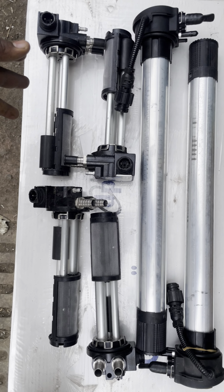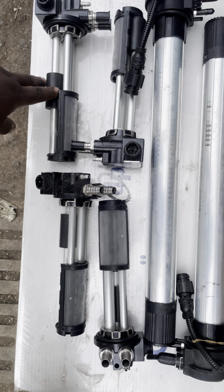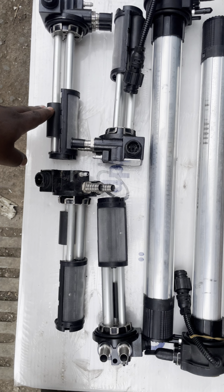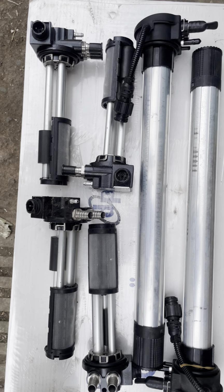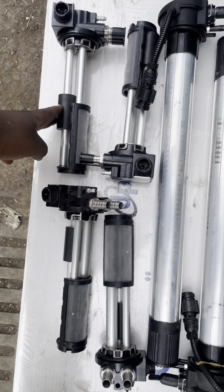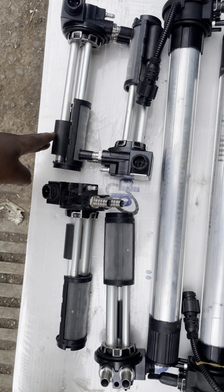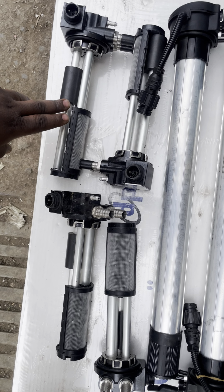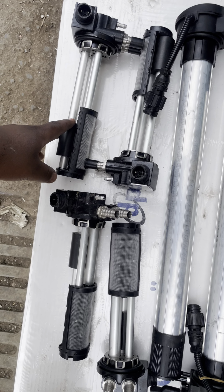Fuel system basically works using the floater inside the fuel tank to gauge the level of the fluid, the fuel inside the tank. So this is the floater. This is the floater where as fuel increases in the tank, the floater rises. So basically that's how fuel gauges work.